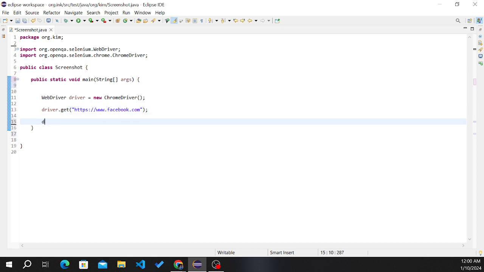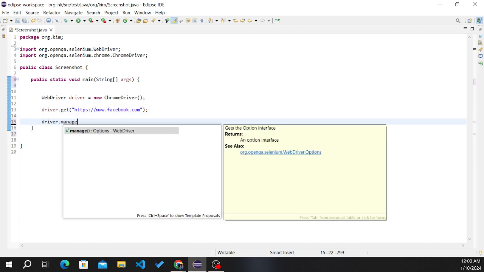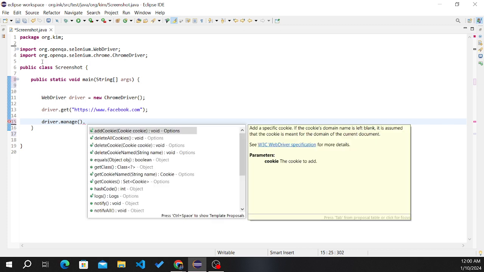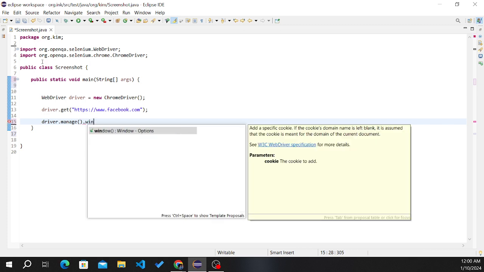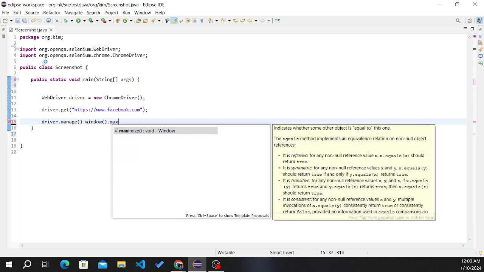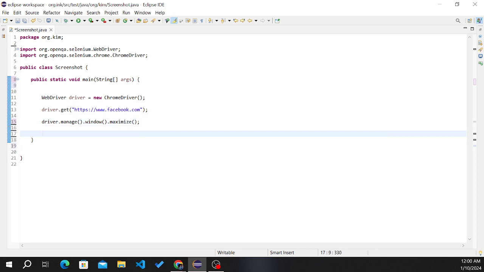Then I'm going to maximize the page by using driver.manage().window().maximize(). Then I'm going to pass some values, the username, in the URL.